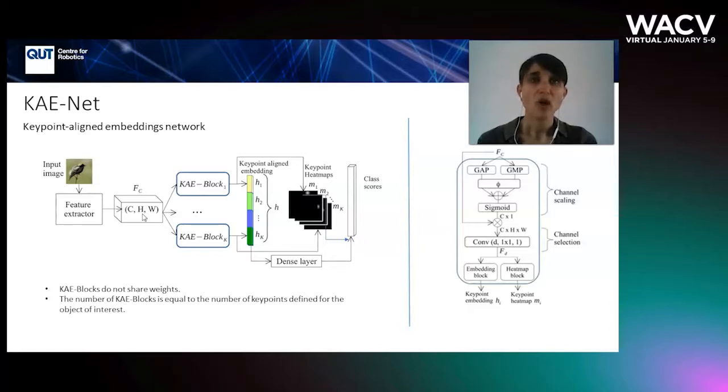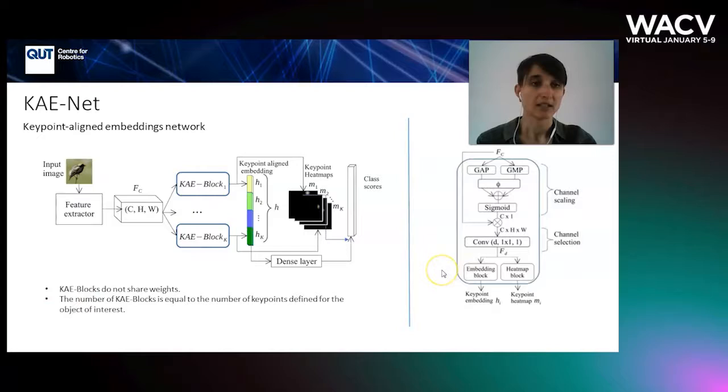The motivation of our work is the observation that different channels in the feature map extract various meaningful parts of the images. Building on the idea that only a subset of the channels in the feature map is activated for each key point, we propose a chi block to select these channels. The model assigns one chi block to each key point. During training, the model outputs a keypoint-aligned embedding, class scores, and key point heat maps for each input image. During inference, only the image embedding is computed.